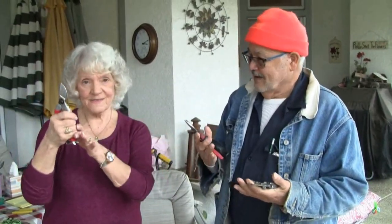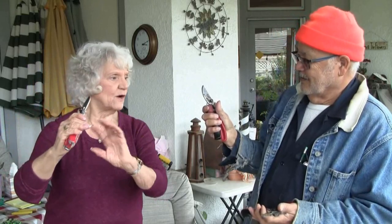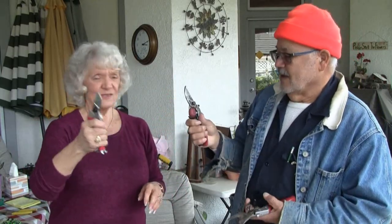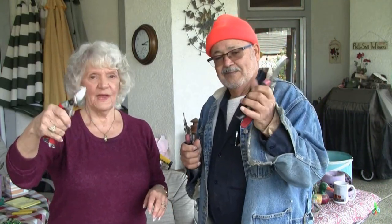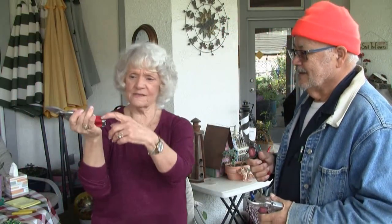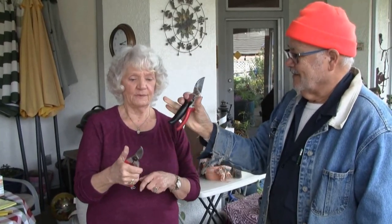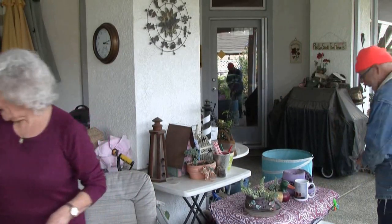Especially when you're going to be pruning a lot of roses. Now, my problem with that is I have a small hand, so I have an ARS pruner, but it's a smaller size, and they don't come in rotating. It opens too big. This is the small size for the ARS pruner, which is still too big for me. This is the larger hands. And these are wonderful. One of my favorite parts is they have this little latch, so you only have to do it one-handed. You can open it, and you can close it without having to use your other hand. You can still be holding. But sometimes your thumb gets tired.